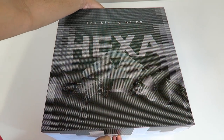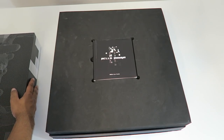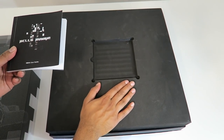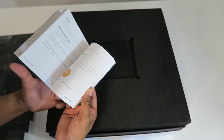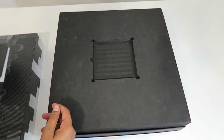When you go ahead and open it you just kind of slide off the cover like so, and on the top you'll actually notice it's got an instruction manual with a very nice foam cushion to it. In here it explains how to start it up, how to troubleshoot the Hexa, as well as different things in terms of development and so on.